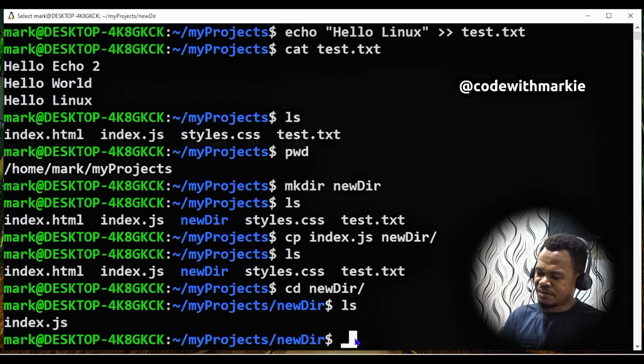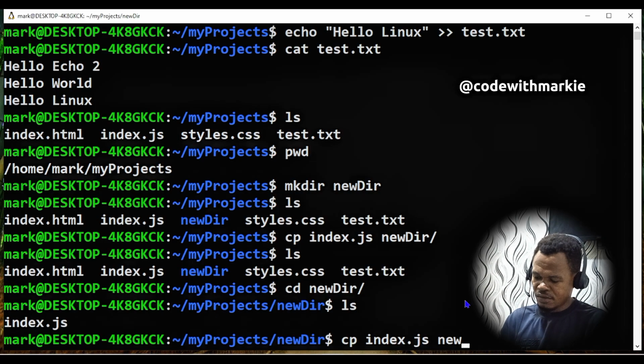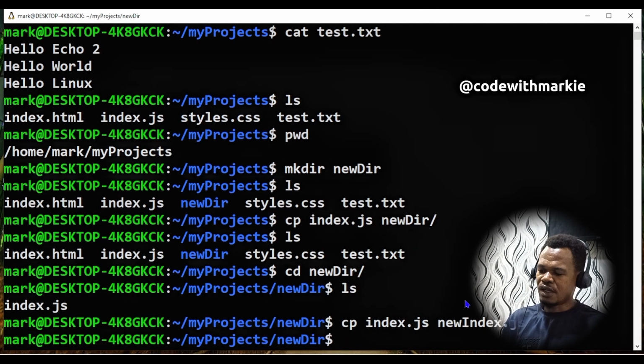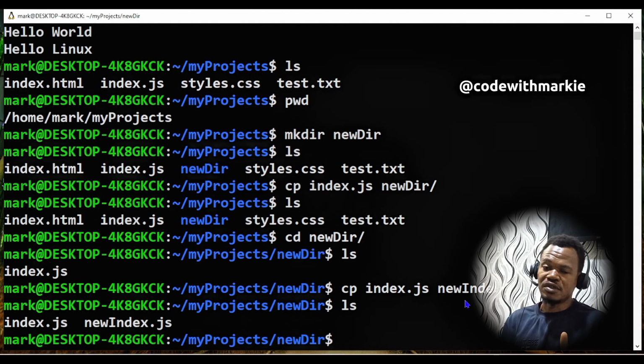So here I'm going to do cp and index.js, and I will put new index.js and I hit enter and I do ls, and then we have the two.